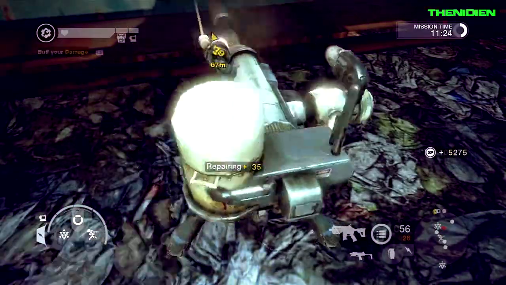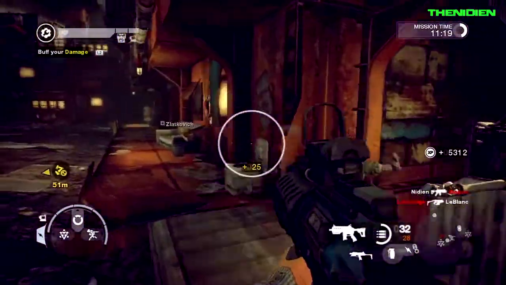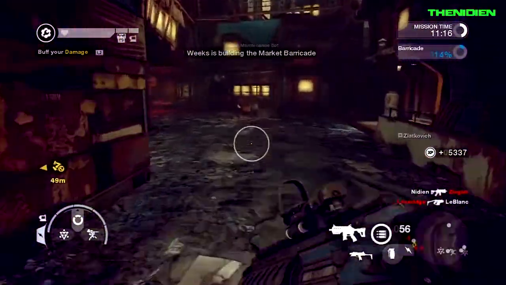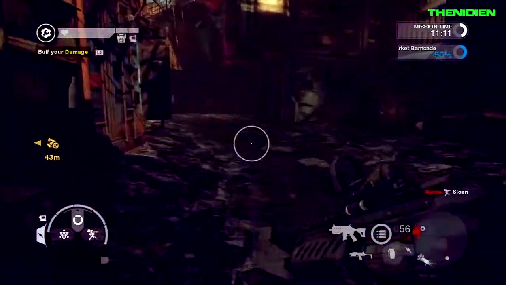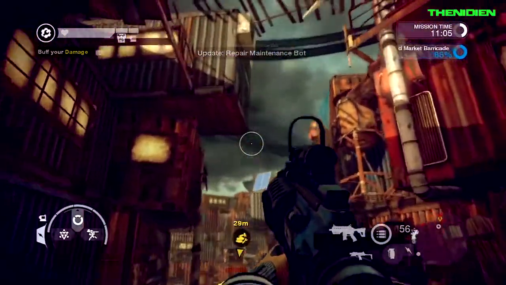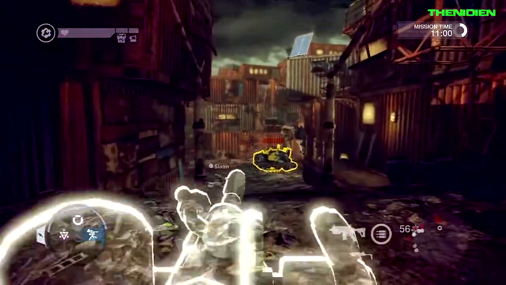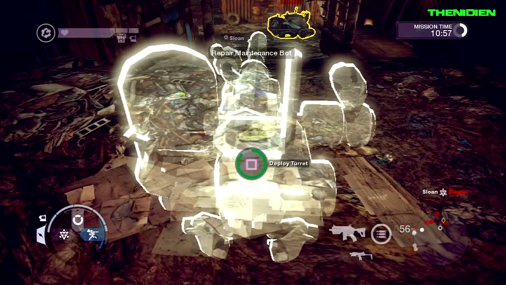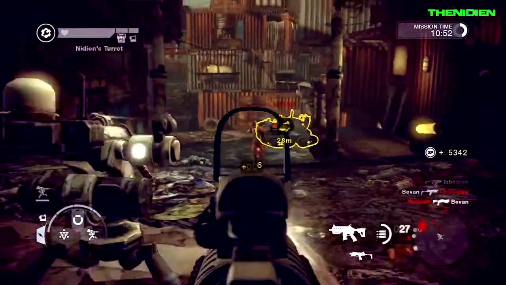And I'm just getting a little bit of EXP here, nothing major. And this guy tries to jump on the MG nest and spawn trap us a little bit, and I take him out. So, again, I'm just running this exact same route over and over again, trying to wait for the opposition to get distracted. I set my turret up again here. It doesn't last nearly as long as it did last time. It just gets tore up.